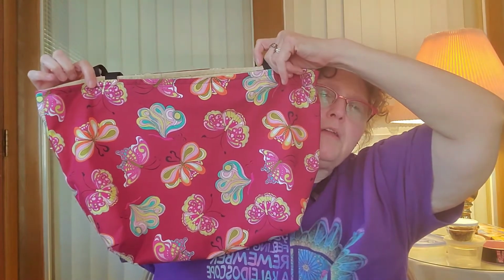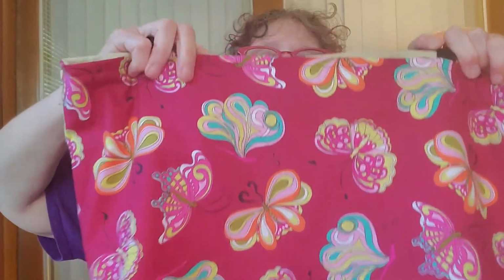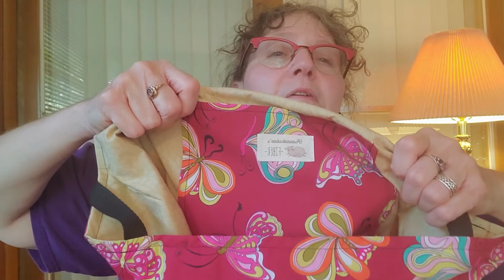Always for my make-alongs or giveaways, I always make a bag. So this is the bag I did this time. I decided to do a bigger tote bag. Isn't that pretty? It's a cotton fabric and it's got all kinds of butterflies, which is great because I love my butterflies. And then the inside is cream color, and then it's got a pretty good size pocket with my tag on it. So this is a good size bag. It'll hold probably a whole sweater's worth or a shawl's worth, maybe even a blanket, depending on how big a blanket is. So let me go ahead and show you what some of the things are.